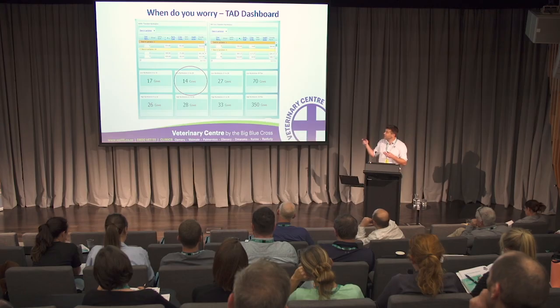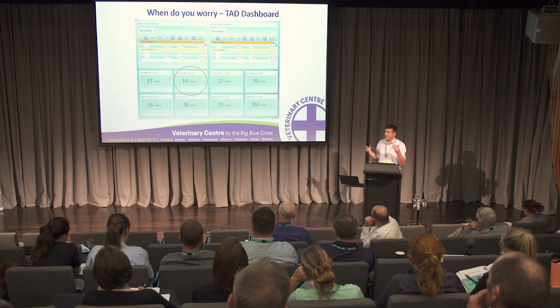And so the actual looking in the system, if you load these Elite portals, it's actually pretty straightforward. You can look at your spring of rumination. You can look at your transition graph to see what's their speed of recovery? Is it going well? As long as you've got some targets in mind, it's pretty easy to say yes or no. You can look at these boxes to say, oh, we're not reaching, we are reaching. So you can pretty easily walk into anyone's shed within probably 30 seconds or a minute. You could have a pretty good idea on whether their farm is performing well or not. And then you can go and actually make some management changes. So I think it's pretty straightforward.